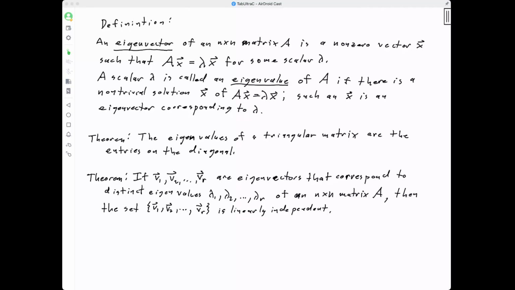That's the big idea. In our next video, we will talk about the characteristic equation, which will give us a way to figure out the eigenvalues. And once we've got the eigenvalues, you can use the equation Ax equals lambda x, find solutions to that equation to find eigenvectors. All right, that is where we are going to stop.